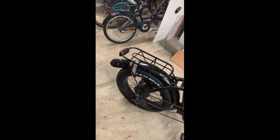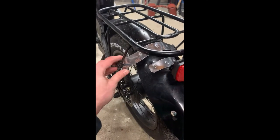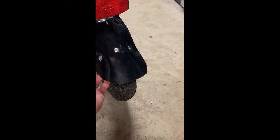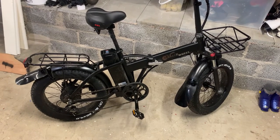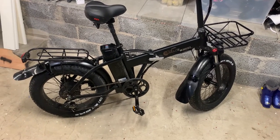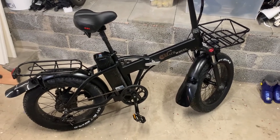Rear mudguard finished - I didn't drill into the tire, which is good! If I would have had thicker aluminum I would have used it; this is only 0.7 millimeters thick, so thicker would have been better. I also made a reinforcement on the back because otherwise the rubber was really flimsy. I decided to paint the aluminum plates black - my design wasn't gonna win an award, so I just took some black paint I had on the shelf and sprayed it.